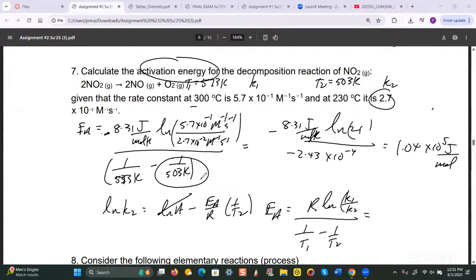Okay, any other questions about this? Oh, yes, Professor. Why is there a negative sign next to 8.3 joules per mole Kelvin? Because there should be a negative sign here in the form of the equation, which I apparently skipped when I derived this equation right here. There should be a negative sign here. Okay, thank you.